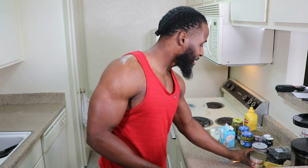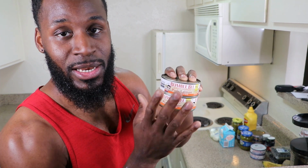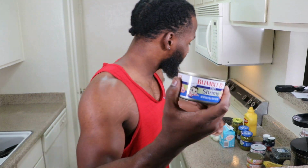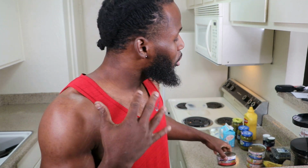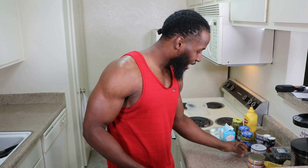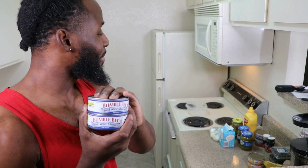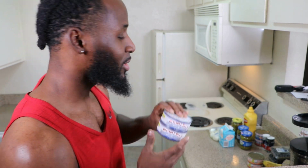Now, I haven't decided if I'm going to use this albacore tuna or if I want to use this pink salmon, because I can make a salmon salad, even a shrimp salad, even a crab meat salad. So what you about to see, you can very well do with any of these canned meats that I have right here. But I think for the sake of this video, we're gonna go ahead and do the albacore tuna. I really want to do the pink salmon and I want to try the crab meat out, but I'm comfortable and familiar with the tuna, so we're gonna go ahead and do this tuna right now.